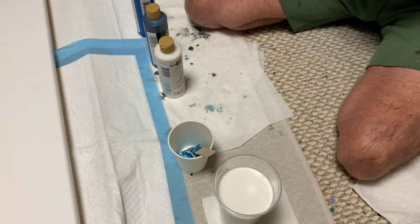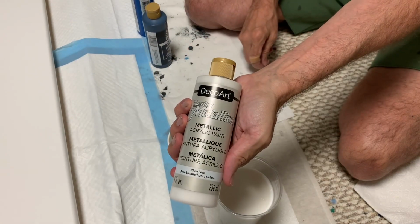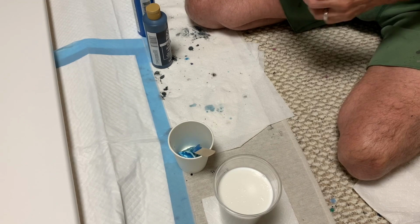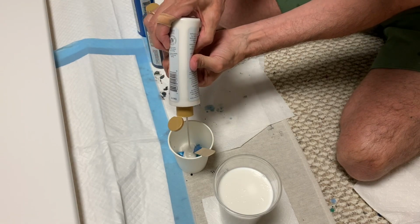And last but not least, I want to lighten it up a little bit. So I'm going to use a little bit of the white pearl, and that's Deco Art Metallics. I'm just going to squirt this in. Remember I said I eyeball things, so.